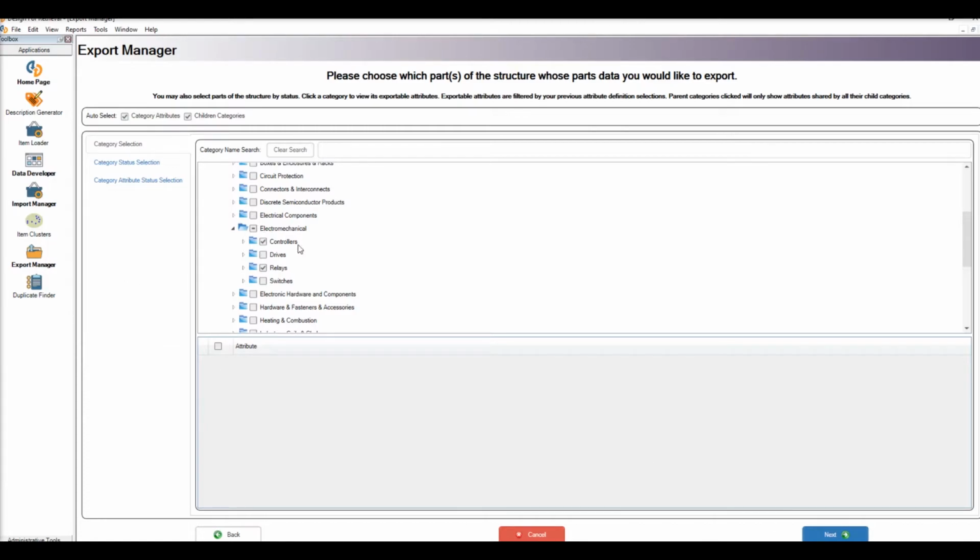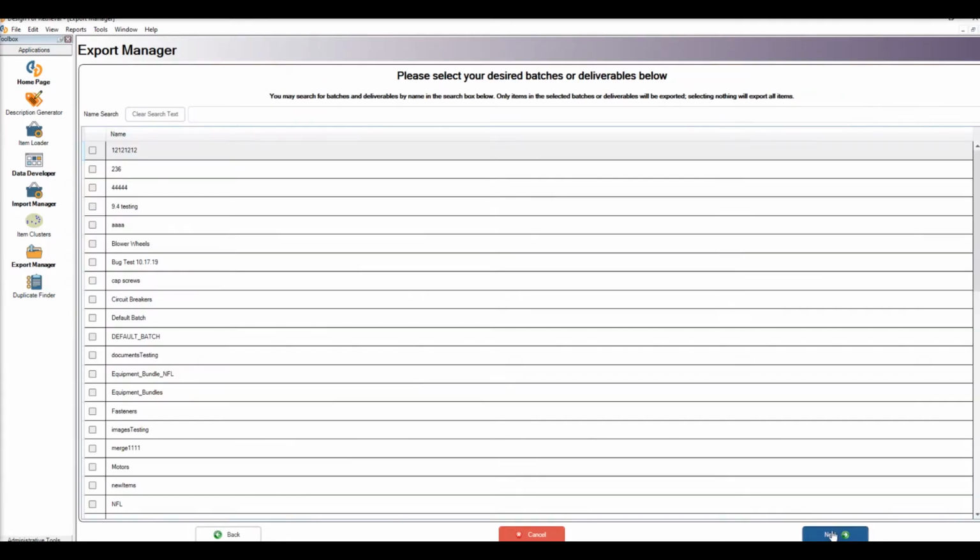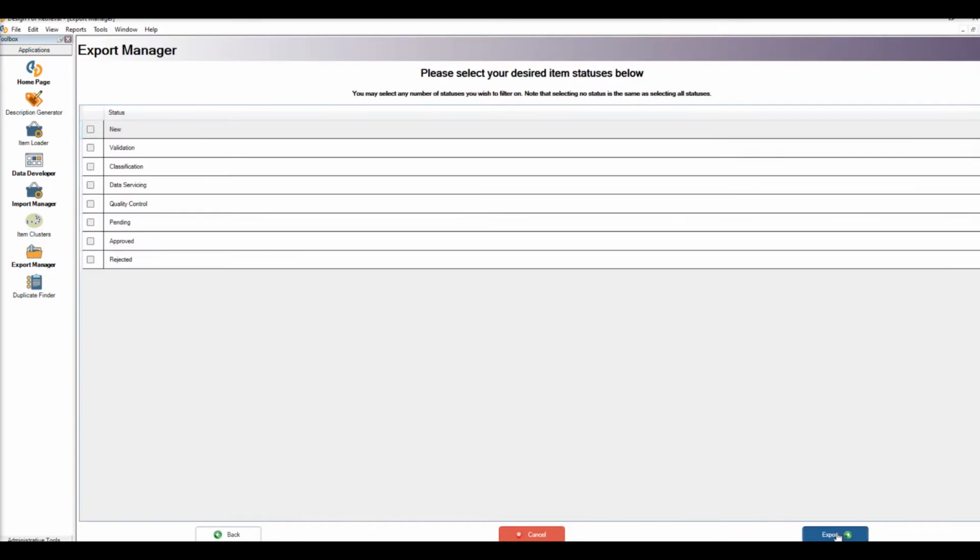Now I have what I want to export, and I will say next. This is just if you want to pull parts from a specific batch or deliverable that already exists. I'll say next. And then the item statuses: if I only want approved items, or only rejected items, for example, I would choose that here. But I want to see everything, so I'm just going to do nothing.